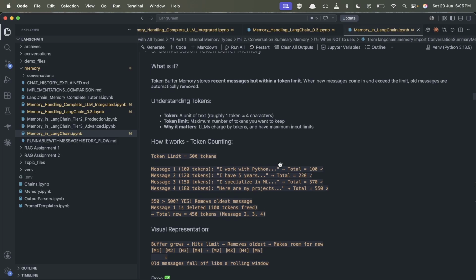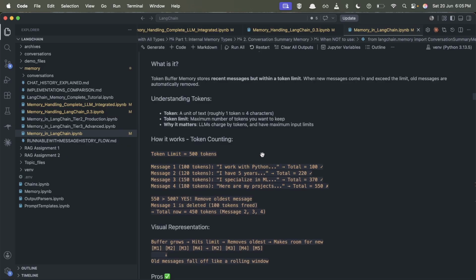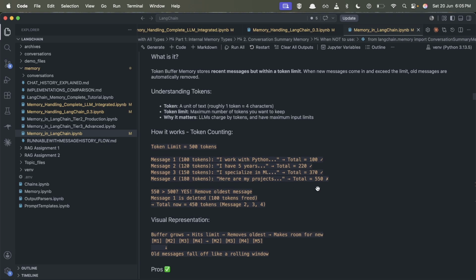So by token limit, I mean it stores the messages up to a maximum amount of tokens. For example, let's say message 1 takes 100 tokens, message 2 takes 220 tokens, message 3 takes 370 tokens, and message 4 takes 550 tokens, right?